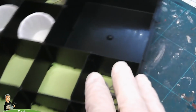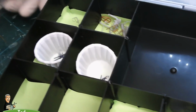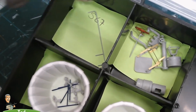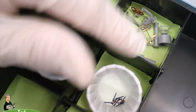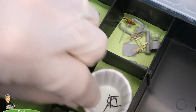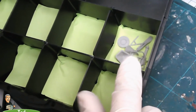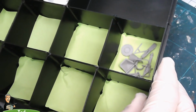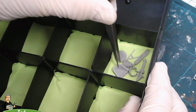I've put these mini sticky pads, varying colours, just in the bottom, just so you can highlight the numbers. And you can also write on them the part number. There's that part we cut off before, that's S67, so I'll know where that is in the future. There's some of the other parts of the engine room, even big enough for this to hold my little pots containing things in. Now there's a scatter gun, that's in there. I'm going to leave that in there for the moment, because this scatter gun involves the use of some photo etch. So we need a couple of parts out of here, that one I think, and that one.